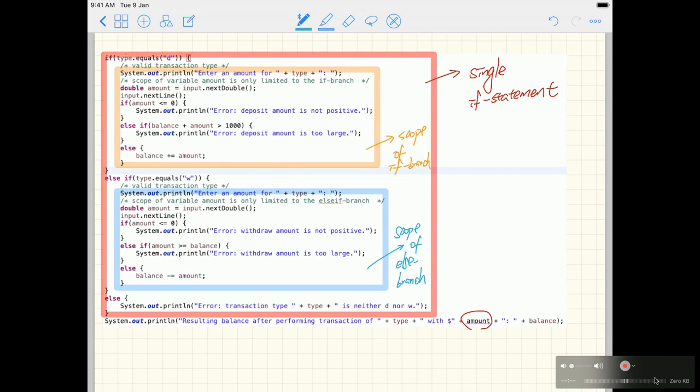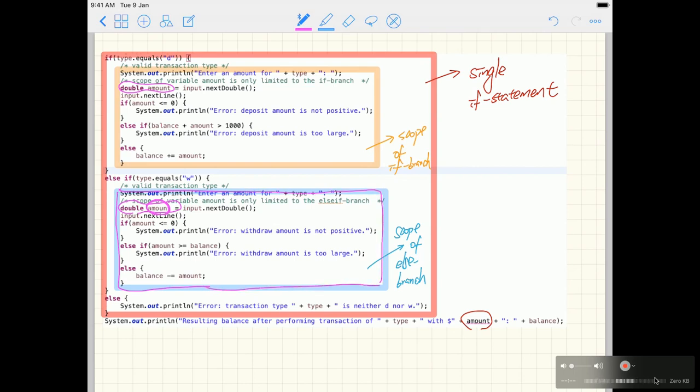Okay, so now if you look at the variable over here, we have amount that's declared. We have another amount that is declared. Okay, so now we call that the variable scope in the following sense. This particular amount is only visible within this particular scope, only within the blue scope.